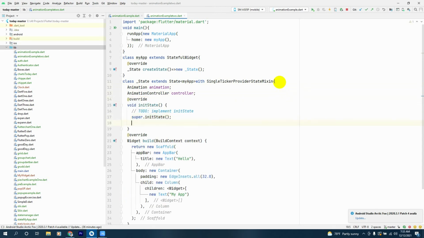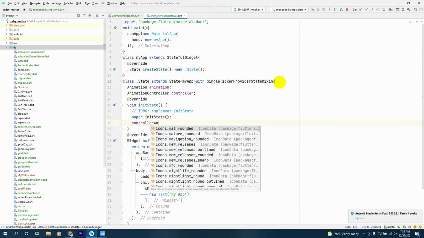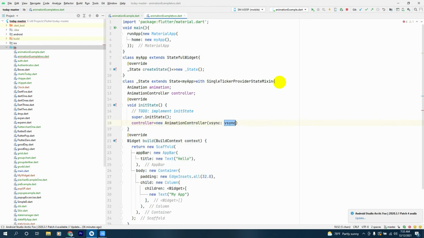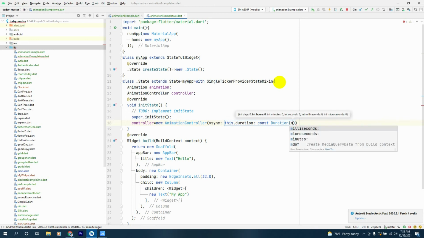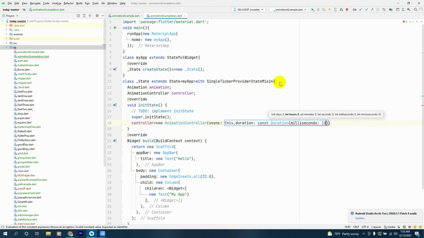Inside the init state we say controller equals new animation controller, and vsync will be this, and let's give it a duration as constant duration, and for milliseconds we'll give 10,000 for 10 seconds.